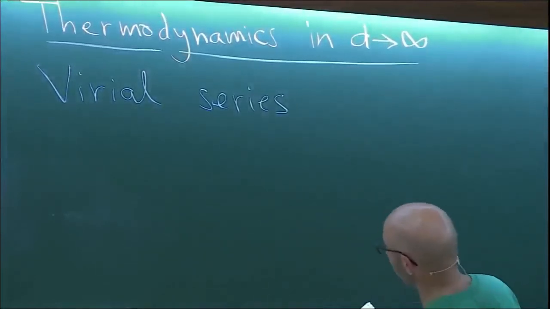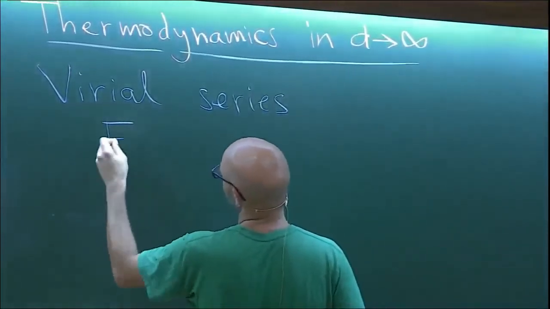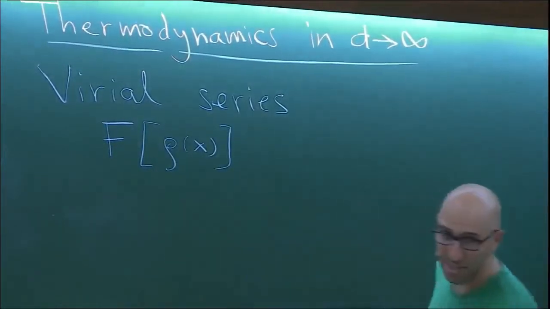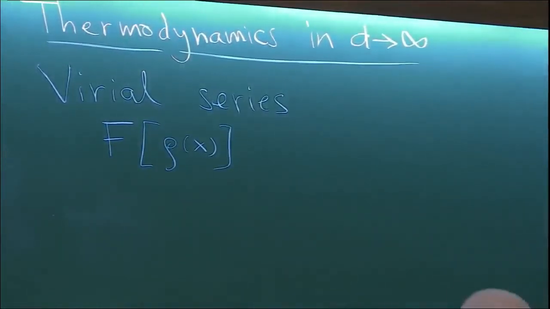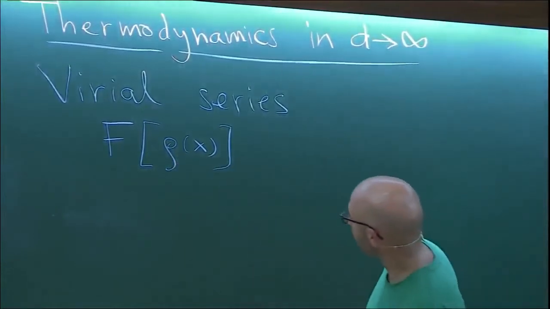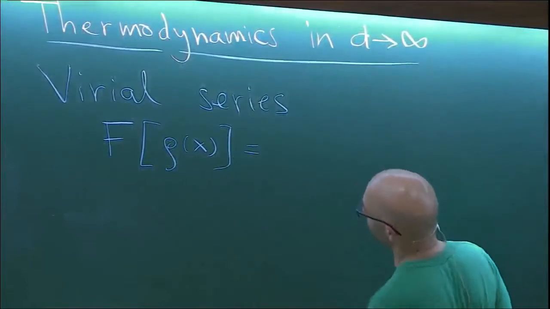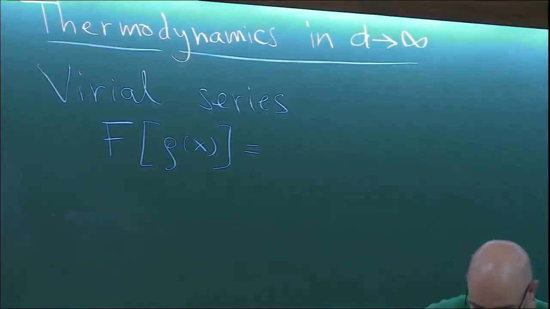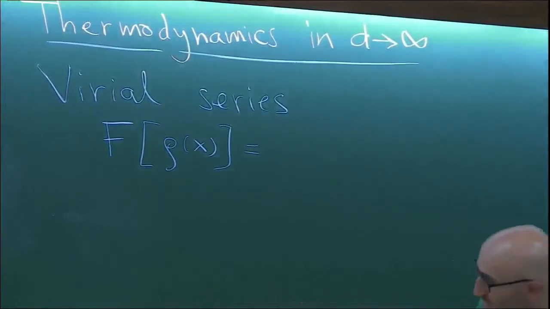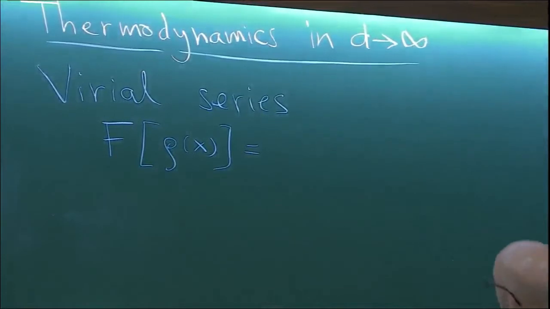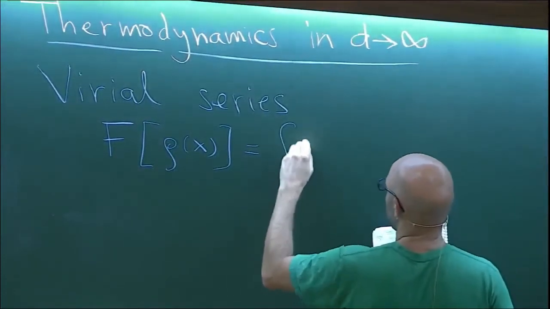I mean, the idea is that you can construct a free energy that depends on the local density. Okay, so rho of x is going to be the density of particles around point x. And F is going to be the free energy. So you fix a density profile in your system, and then you want to know the associated free energy, and you can write this as a term which is the ideal gas.